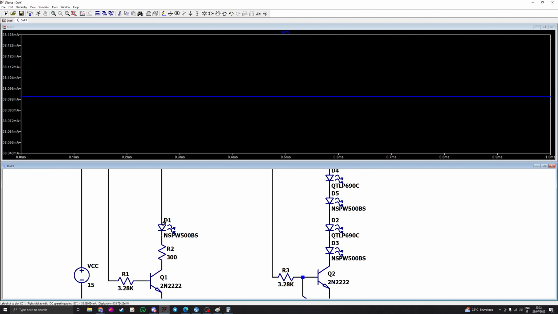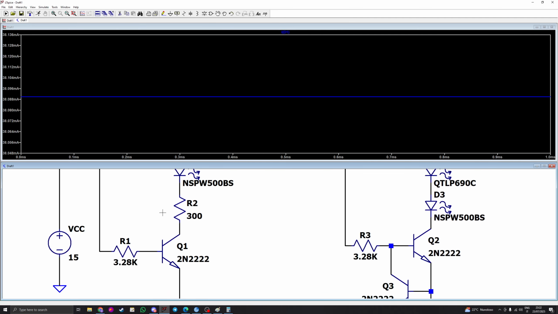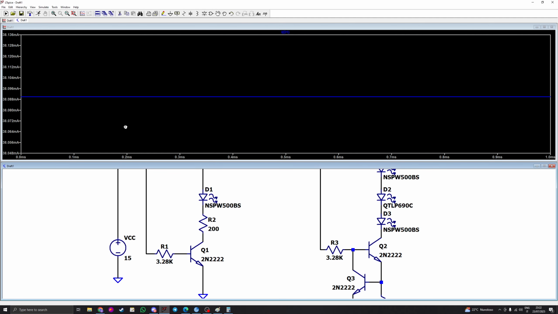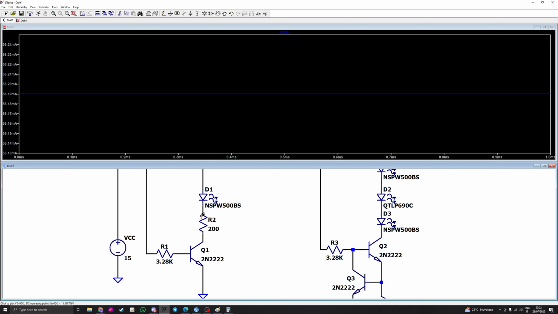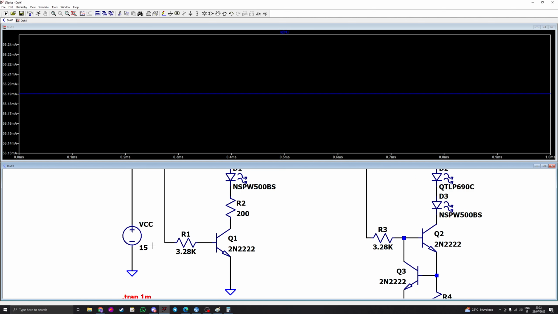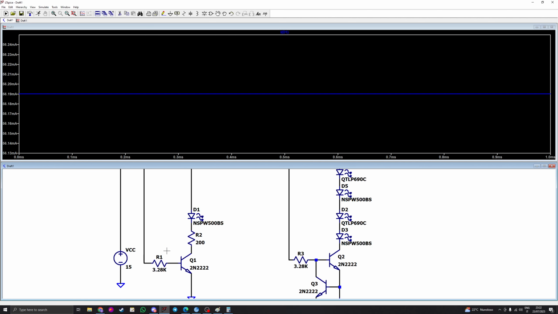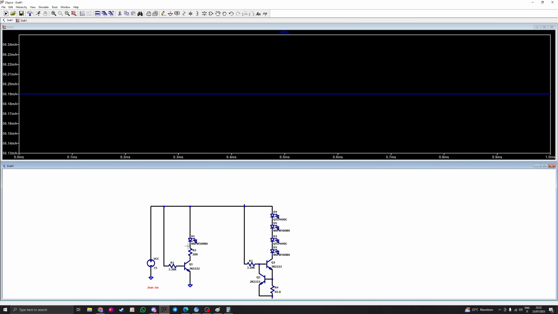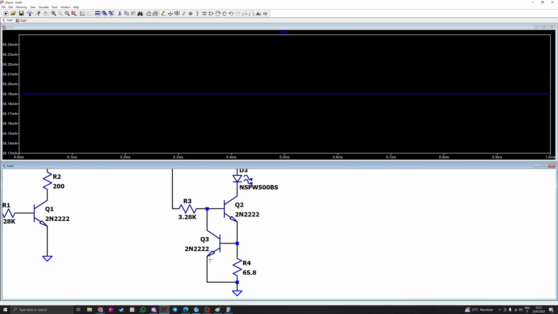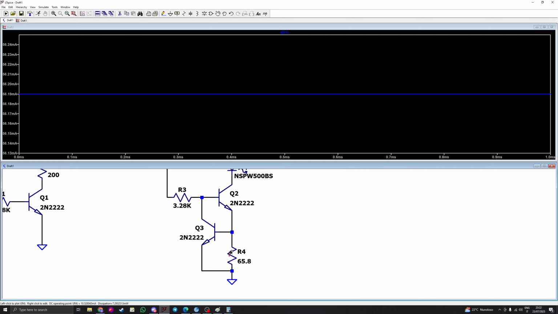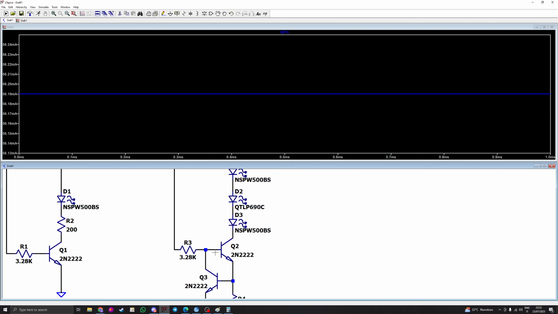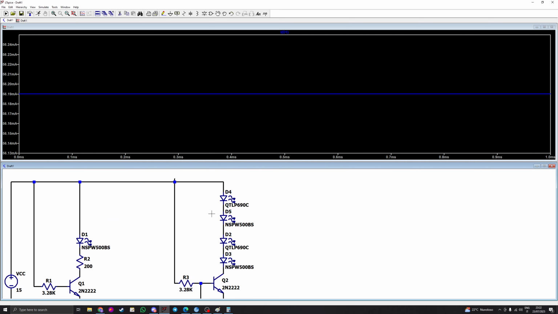But this one, oh, this one has changed. Yeah. So this one is base resistor dependent, collector resistance dependent. You see? I changed the collector resistor, it has changed everything. Change the voltage, change the base resistor, change the collector, change the device, everything changes here. But here, you just need to know the base voltage and this resistor. That's it. This resistor has no meaning. It's just to limit the base current, and that's it.